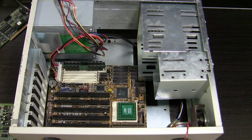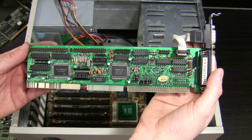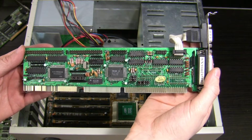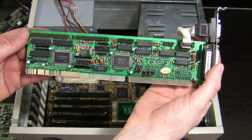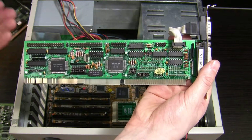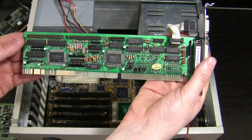I will continue with the VESA Local Bus input-output controller. Quite a big upgrade from the controller I had prepared. This one is much better, especially in the disk controller part here. 32-bit goodness. I will place this as high as I can because all the data cables except the one for the CD-ROM will be hooked to this baby.